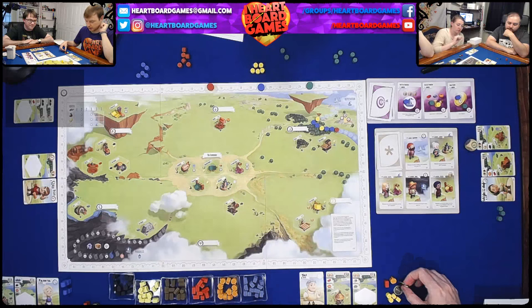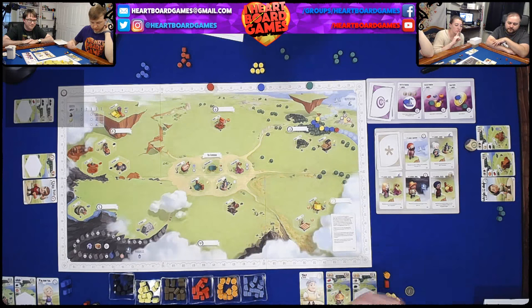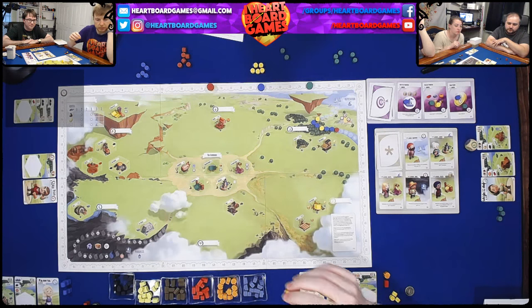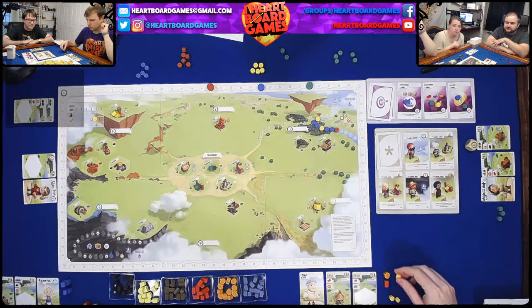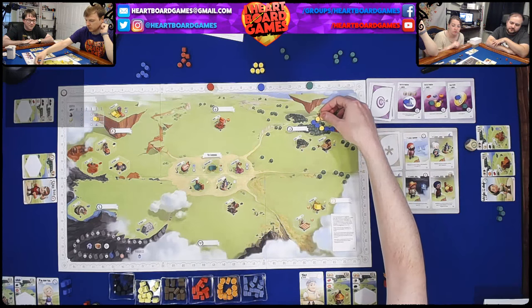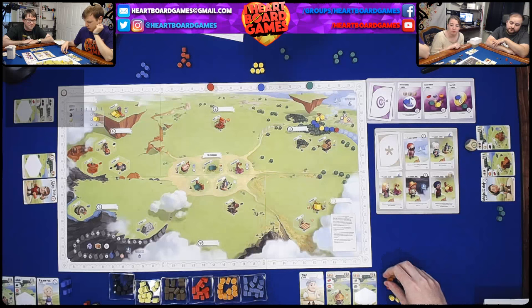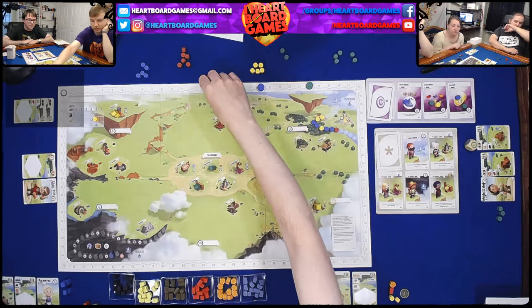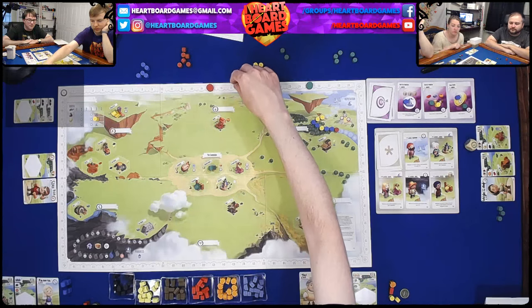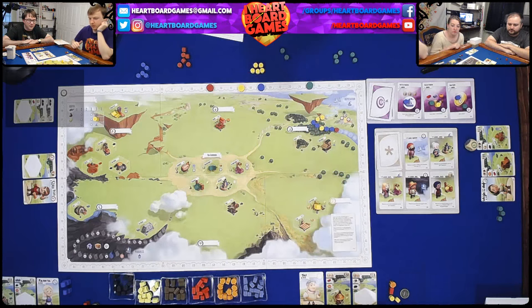I'll put in $3. Victory point or boat? Boat. Still competing for that boat. Go here. That's his third. And I get three victory points. Yeah. Finally, something that's not a multiple of five. That might be enough. Now we're spread out.